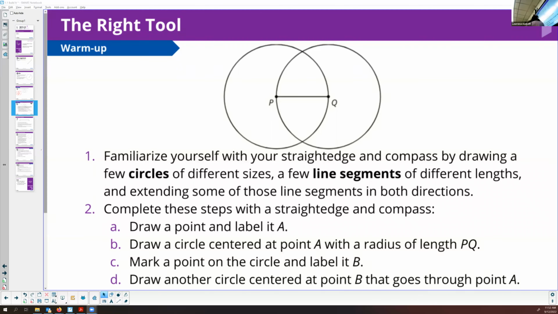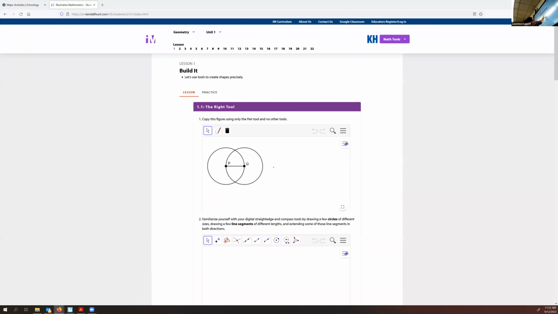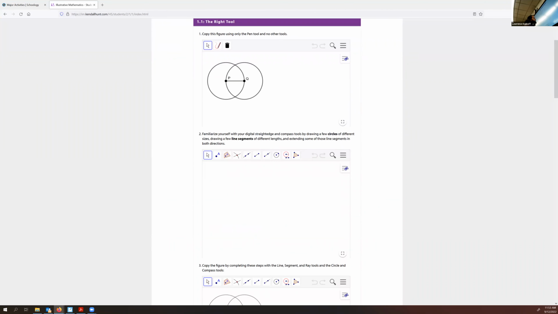So back to sharing my screen. If we look inside of the digital follow along, we can start utilizing the circle tool here. We see a bunch of tools. We see a point tool, and a point on an object tool, to get a particular spot. This helps you with intersection points. Here's a line tool, a line segment tool, a ray tool, and now a basic circle tool.